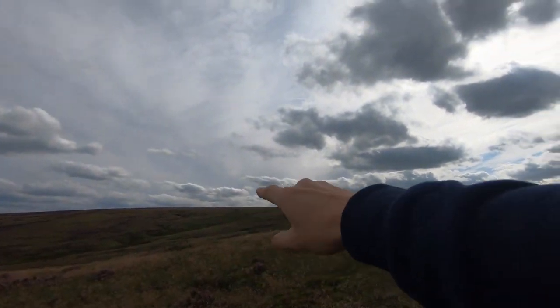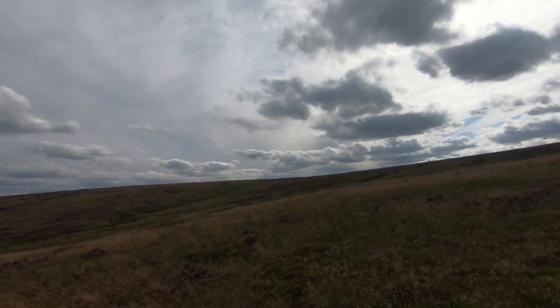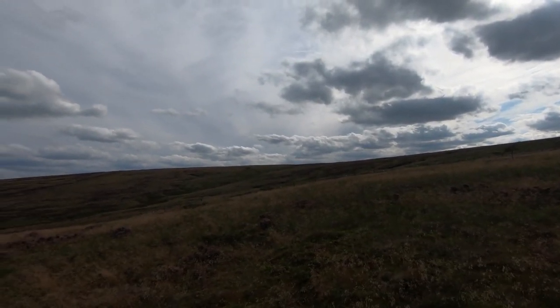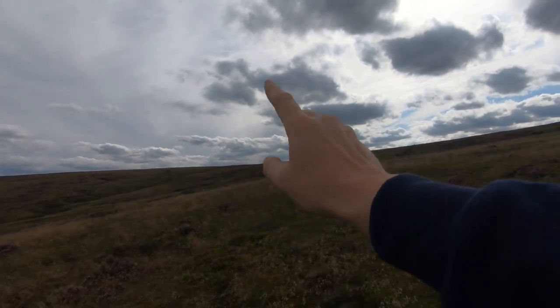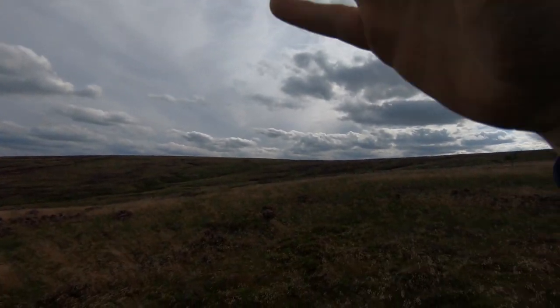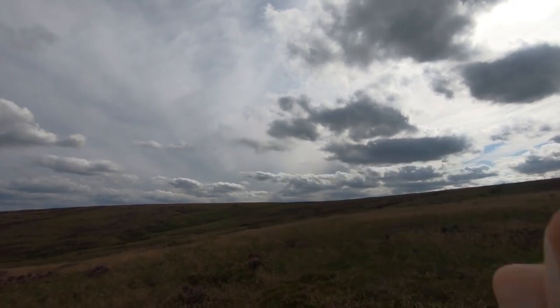We stood here looking back at Lead Mine Clough. That's Lead Mine Clough going up through the thing. Has a bit of a valley appeal to it. That one does look a little bit like Hushing, but there's not enough room to have a dam up on top of the hill. Once you get on top of the hill, that just goes downhill on the other side, doesn't it? So they couldn't have held enough water up there to wash down the hill. But if you look into Hushing, that does look a little bit like the remains of Hushing.